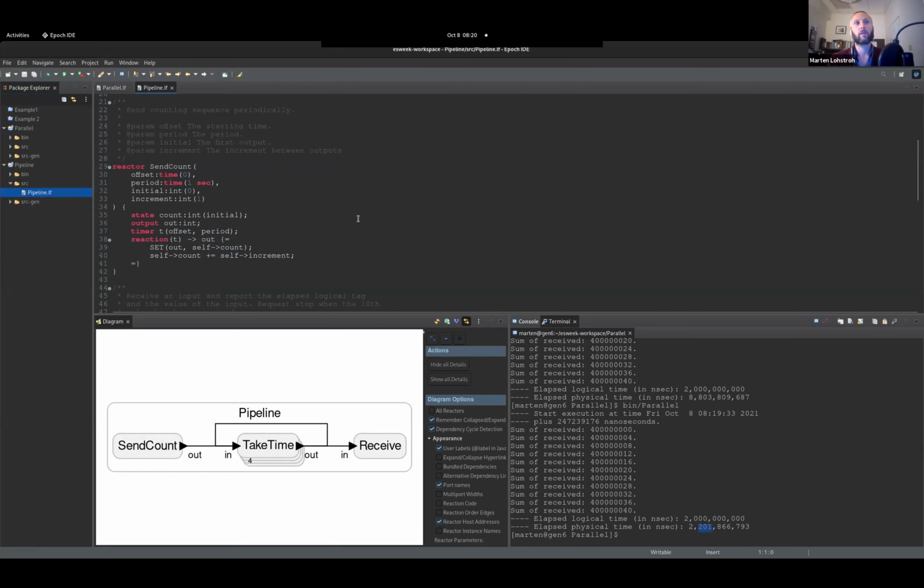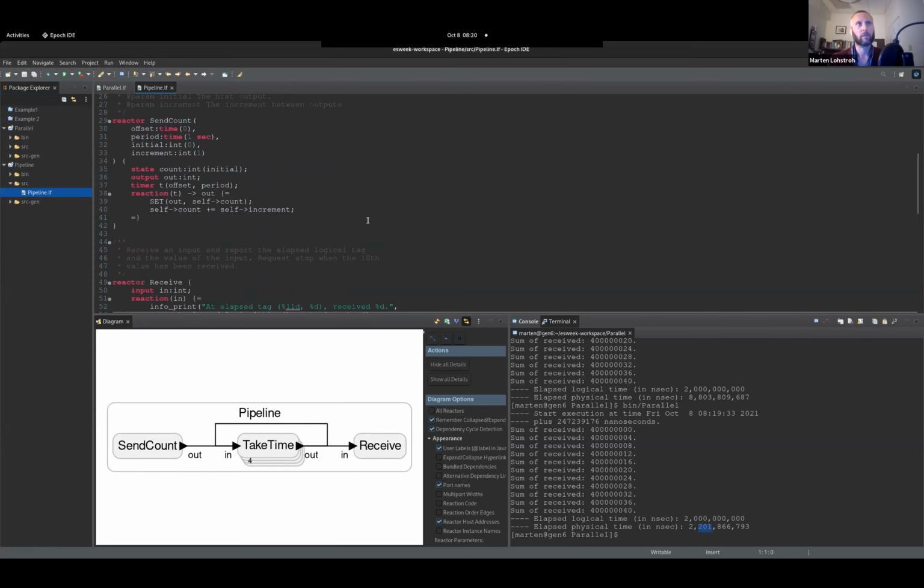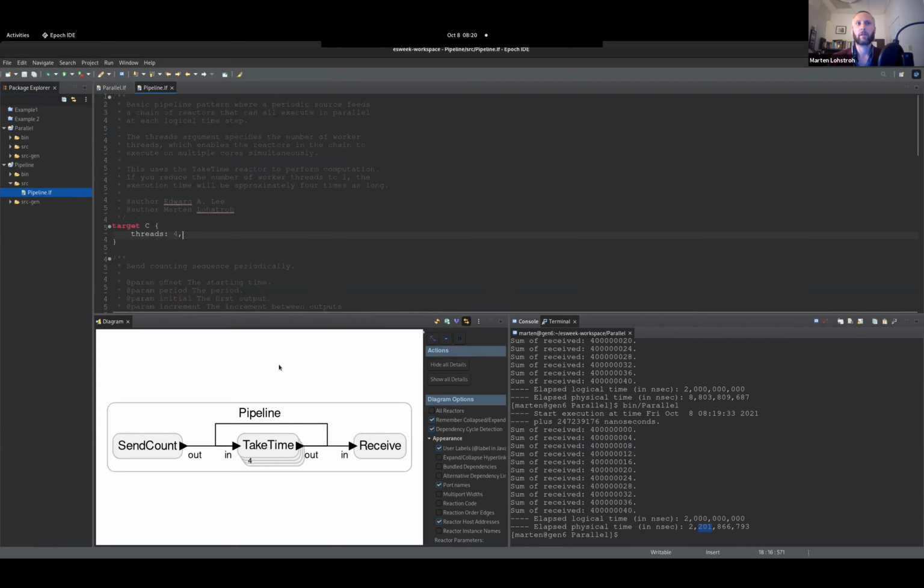So here we have a pipeline. Again, this is not about the functionality of the program. These are actually adapted examples from regression tests that we run automatically when changes are pushed to our repository. So these are kind of constructed simple examples that test particular things. But it's a good illustration of how we exploit parallelism.